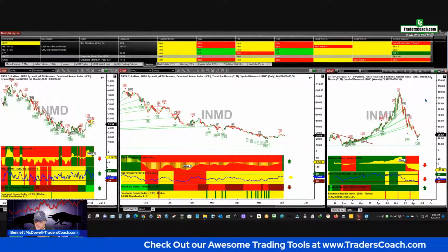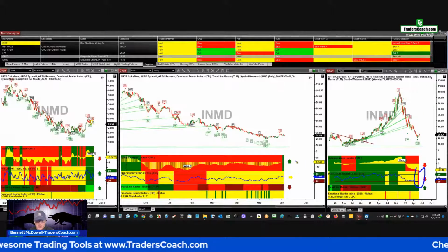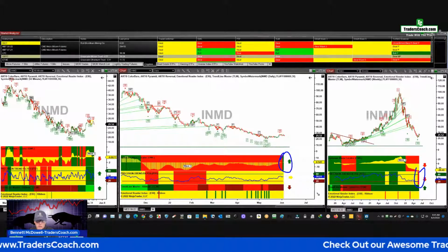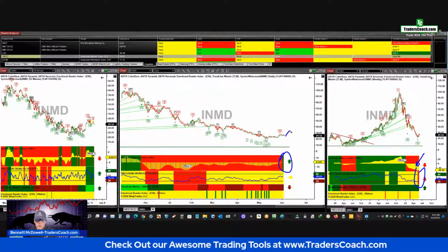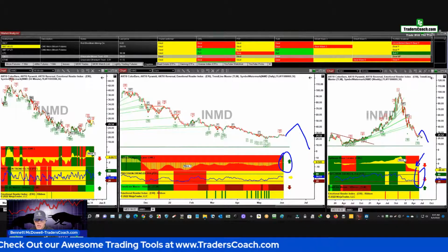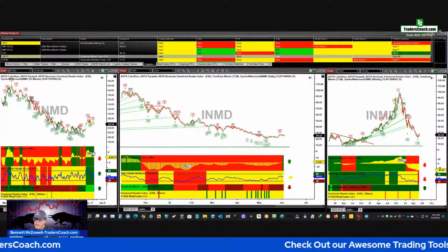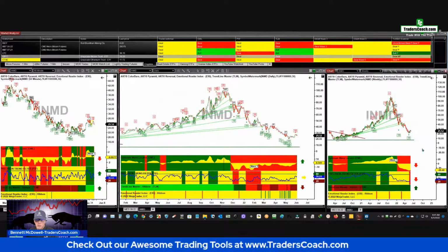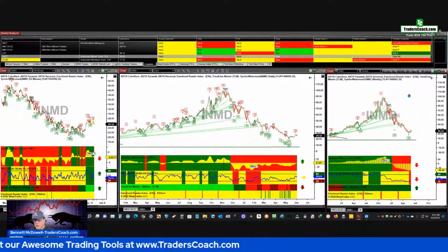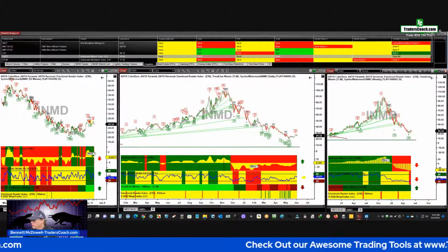Okay, so let's take a look at this one. All right, so you're long on this one, but we have a red PTF here. So even though this is green, the problem with the red PTF and a strong owl is this may go something like this. Now, if it comes up to 60 bucks, hey, great, okay? But it may not, it may just trickle down. So I would not be long on this until we have no more red PTF on the weekly chart, okay? But that's just me. All right, so very good. Let's keep going here.